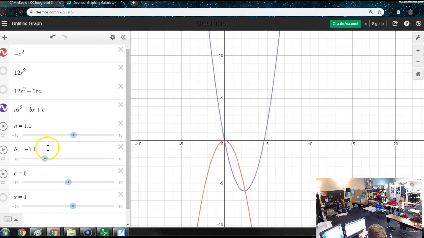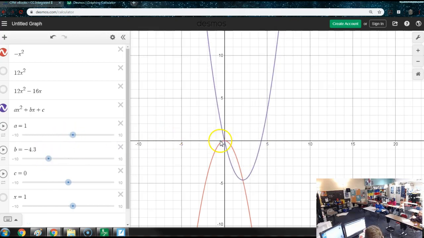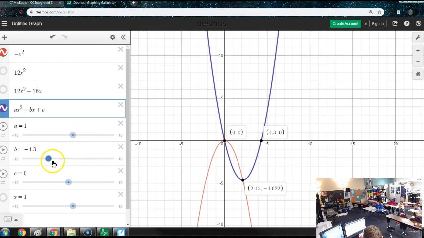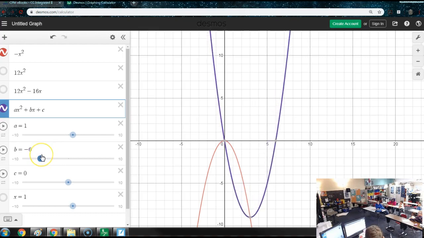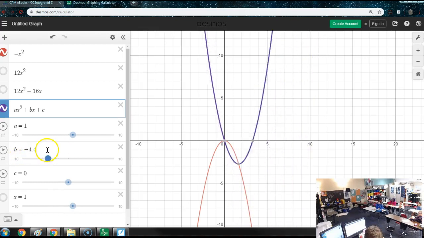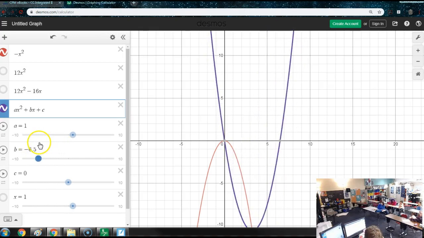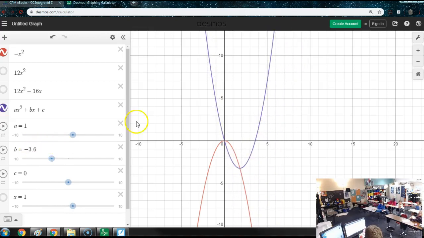Oh my god. This b, if the only thing that changes, and if I make this 1 because a needs to be 1, if the only thing that changes is your b value, your origin will be a 0, and your vertex... Wait, wasn't the origin normally 0? Yeah, like on the parent function too, but my b will travel on that parabola. Oh, okay. I think I kind of get this. It looks like it's a visual thing.